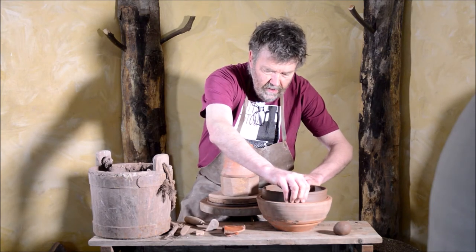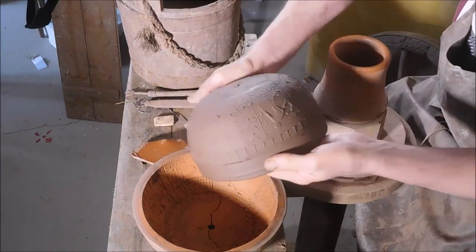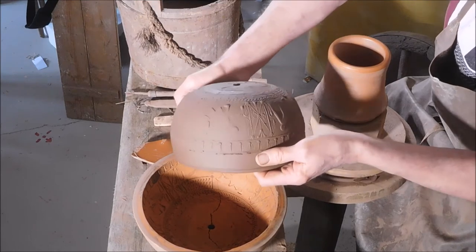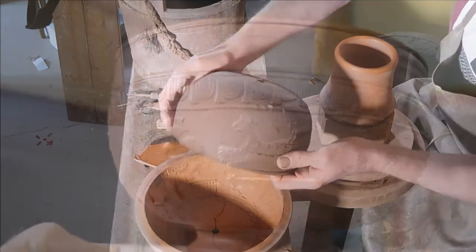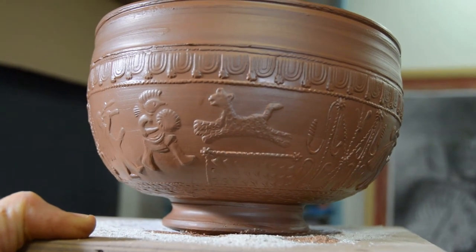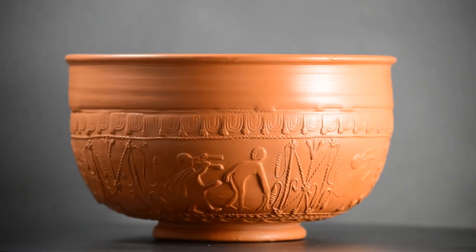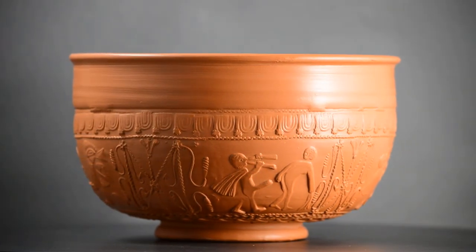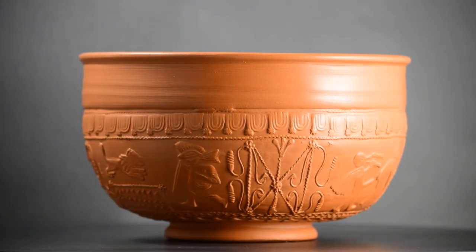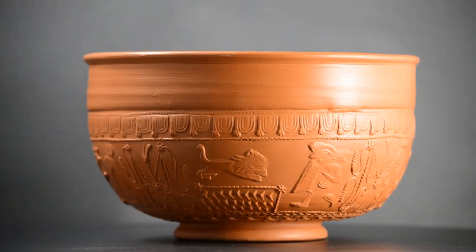Now with this one, here we go — we're going to take it out of the mould. I haven't seen this yet, so I'm hoping that the decoration is quite nice and crisp. And this is the gladiator bowl. It's not melting as such in the kiln — not as a glaze does. It's already got the shine from the special qualities of this slip. Now you can see the fruits of our efforts. This has been fired to between 1000 and 1100 degrees centigrade, and you can see that beautiful sheen on the surface — not a glaze, a slip.